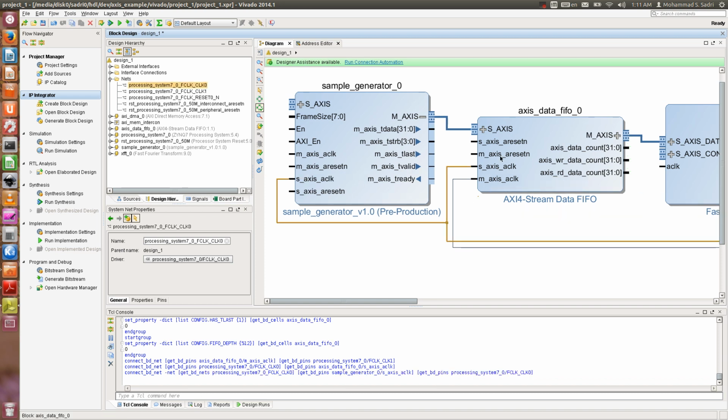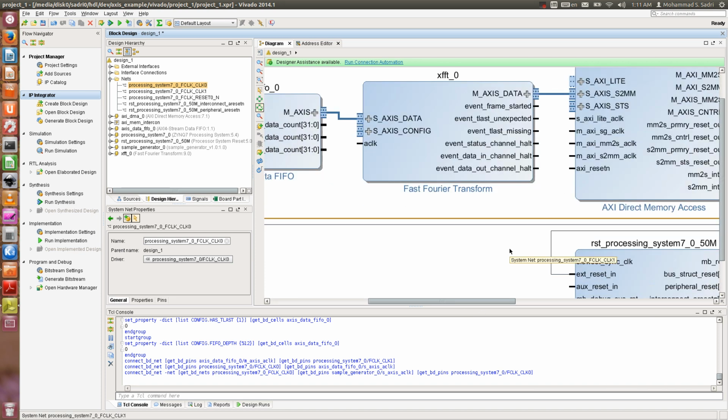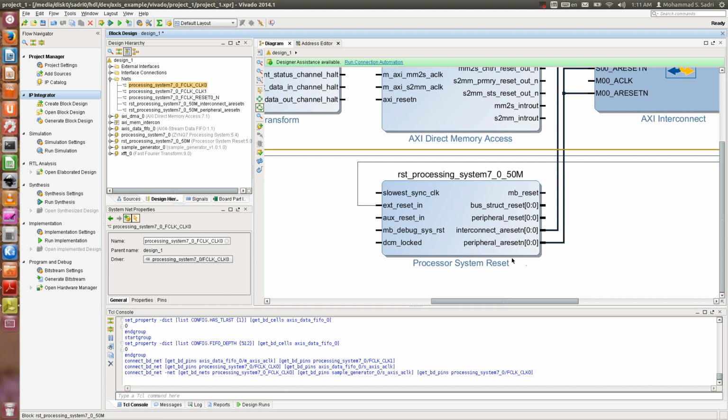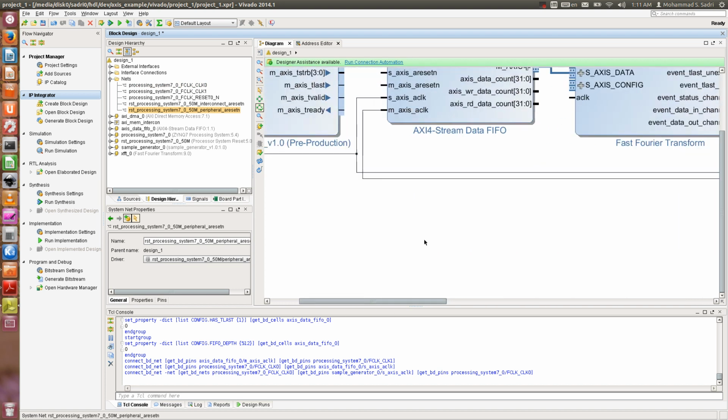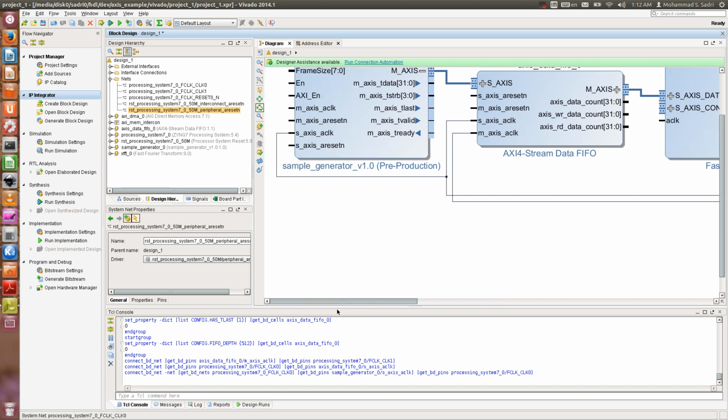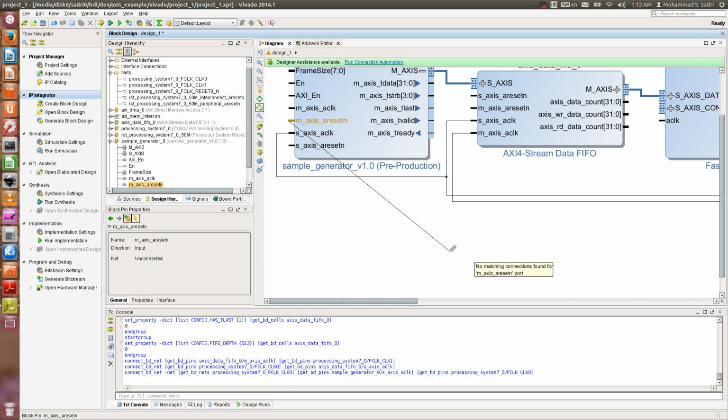And for the reset, I use the reset that the reset generator module has generated. I think it is fine. The reset generator module has generated one reset for the interconnects and one reset for the peripherals, and at the moment let's connect the reset here to the reset in the peripherals, and also here.